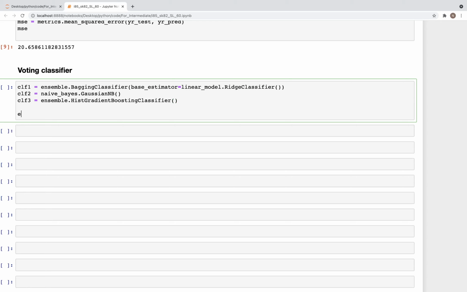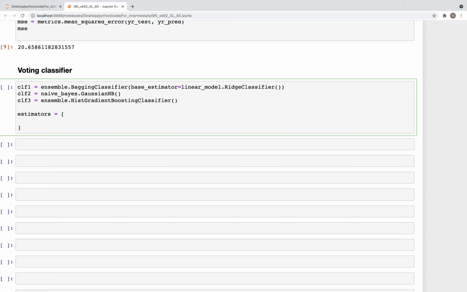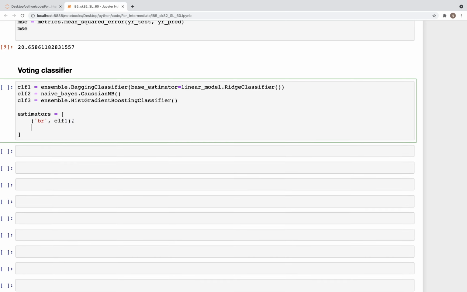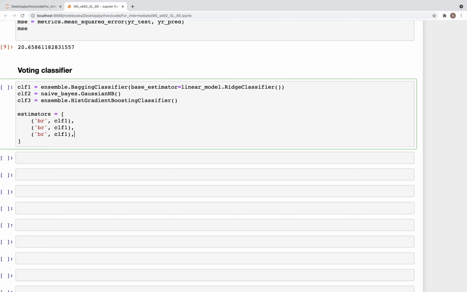And then we can create a list of estimators. So estimators is equal to, here we have BR for the first one, so CLF1, and then copy all of this and put it down below. Sorry, so this should be copy, paste it here, paste it here.